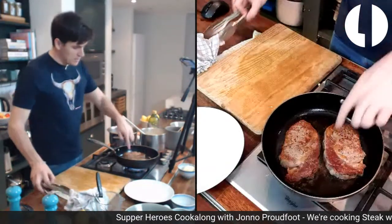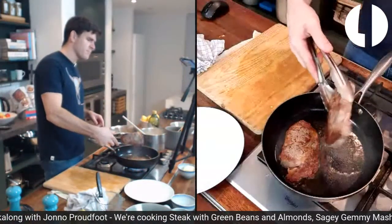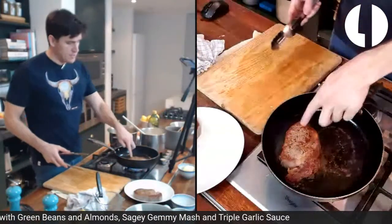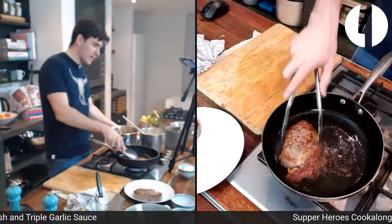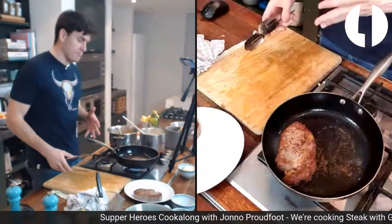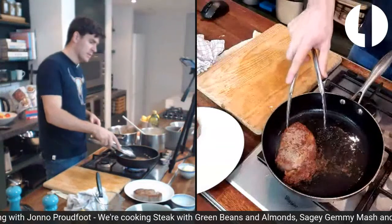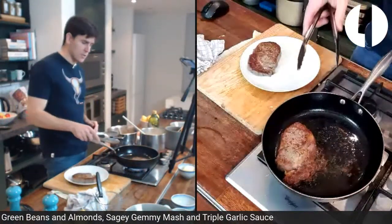So this, I can tell that's rare. Maybe even a little bit past rare. And this, that's rare now. And I like mine slightly medium rare. Kate actually likes his blue. So I've overcooked it for her. And just so you know, I'll just put it down onto a cold plate so it can rest.